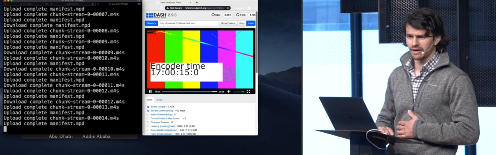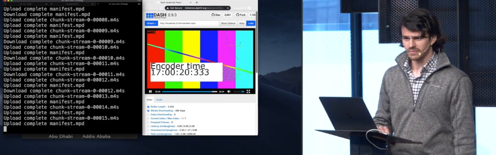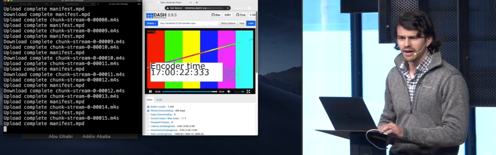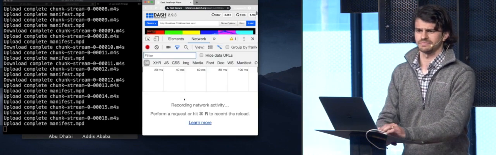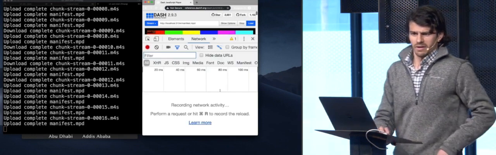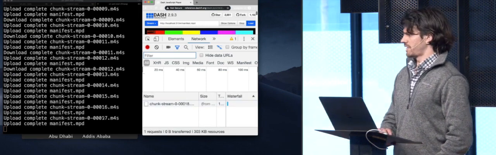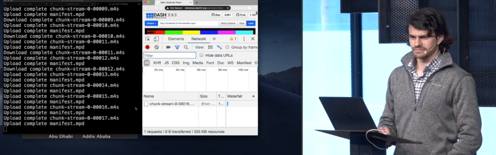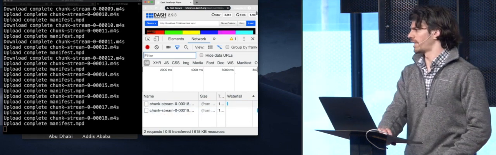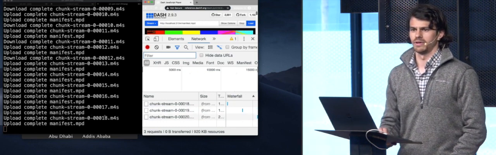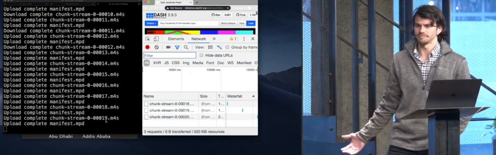So you can see right here, there's a log every time a segment file gets uploaded, and there's a log every time the download's complete. So if we just dive in here and look at this network traffic, let's see what's going on. When you're looking at these uploads, you can see the numbers of the segments. You can see 16, 17. Now right now, you can see the browser is downloading 18, and it's actually downloading 18 before 18 had fully been uploaded. So now it's downloading 20, and you can see right here, 20 hasn't even been uploaded yet.